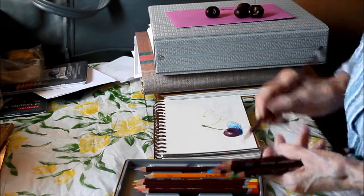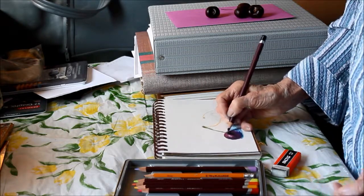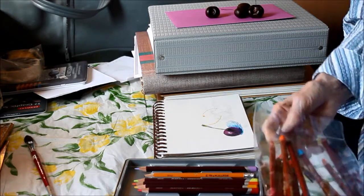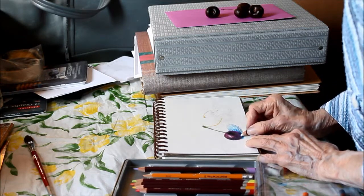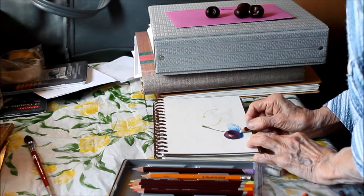Okay, now you can see where it's going into the fruit. Right here. It might be hard to see. And there should be something now that will give you a bit of white reflecting from off of here. So I'm going to use my watercolor pencils, which are about the same thing, but I have a white in here, a piece of white, that I'm going to use to put a reflection here, if I can, of lighter, which is supposed to be reflecting from the table.